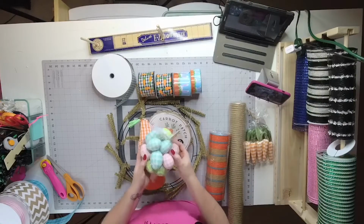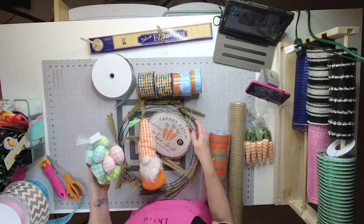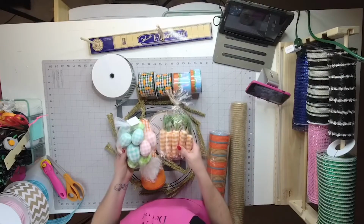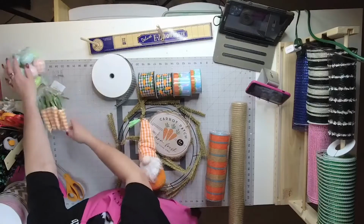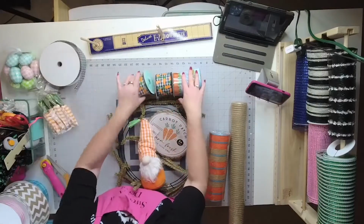And then these are some eggs. I'm not sure I'm going to use these or not, but they did go with kind of this pattern here on the carrots. So I'm going to put those to the side, move that ribbon off of there.